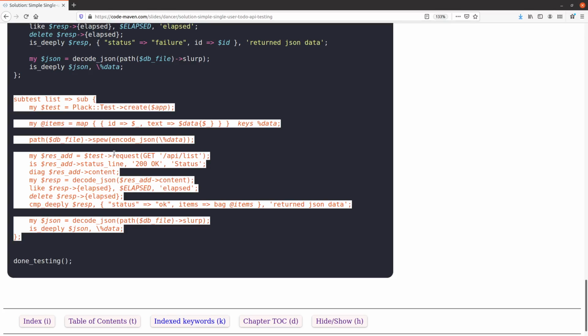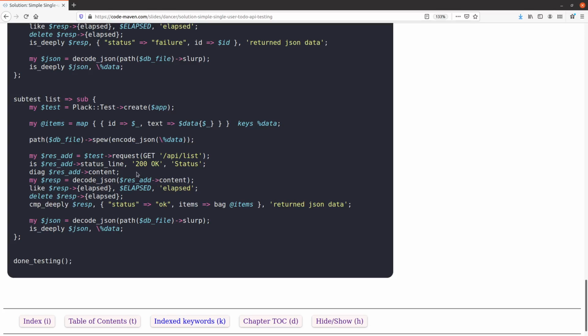Each test can be its own file, and then they can run in parallel and so on. Okay, so we get the items. It's a quite similar statement, so it's not really good because now I have the same code in both the test and the application. But this is because it's such a simple version of things.